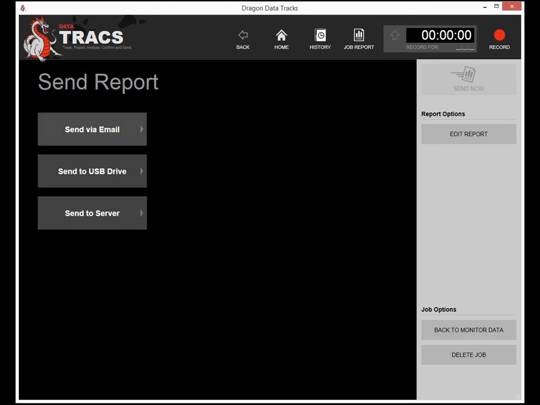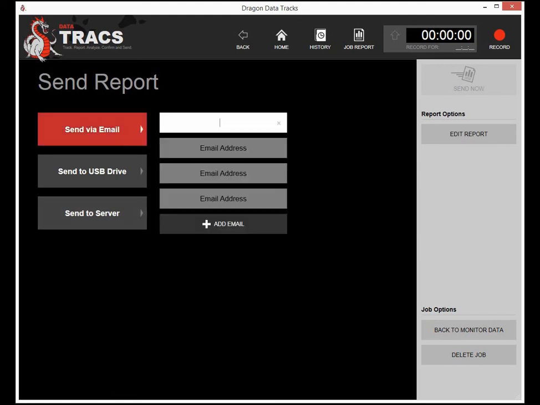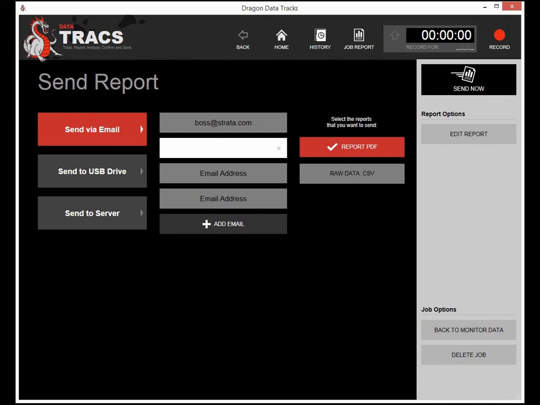To send the report and dataset files through email, click the Send via Email button. In the text boxes provided, enter as many of the email addresses as needed for the recipients of the report. Once the first email address is entered, then buttons become available that allow the user to select which output report types to include, select or deselect to get the combination desired. Once all the email addresses have been entered, click the Send Now button.